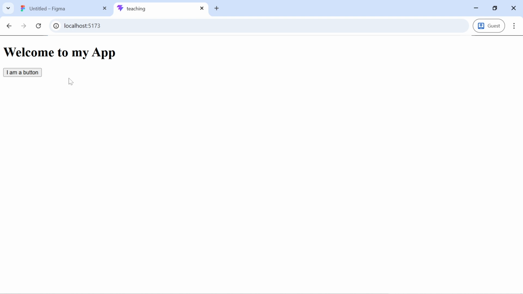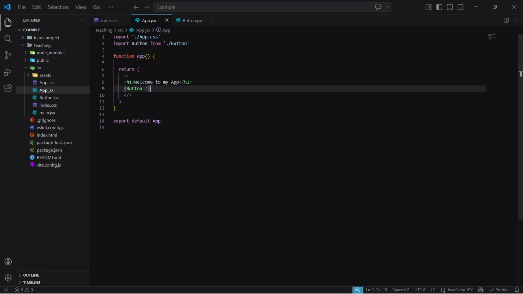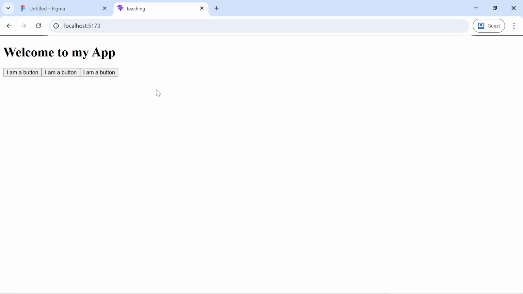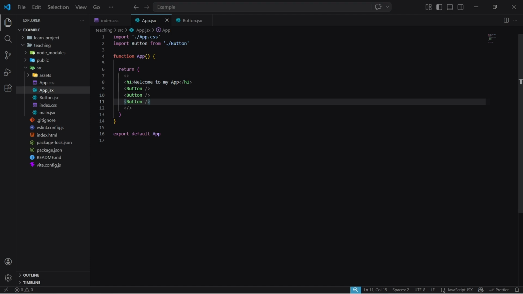All right, so if I go back and I choose to duplicate this, so I duplicate this like 3 times, and I come back, and you can see I have 3 buttons. So that is basically the beauty of components. They are basically reusable UI. You can just reuse. So if in your application maybe you have already created a header or a menu or a nav bar, rather than trying to recode everything in your application, you just go and call it, you just declare it, and it comes there.